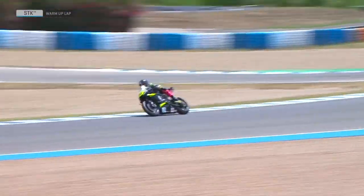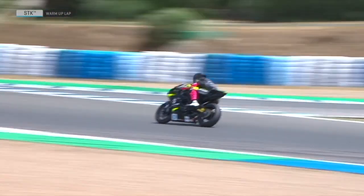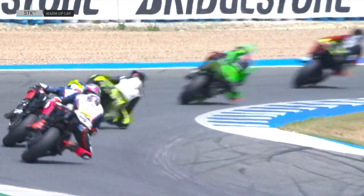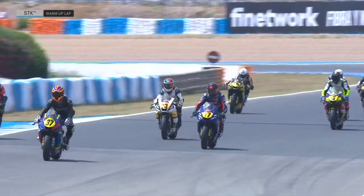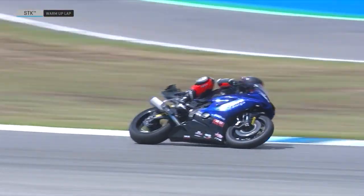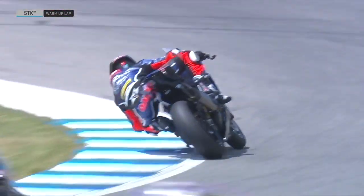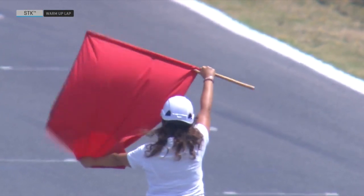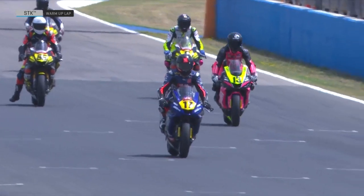We're here to talk about the Stock European Championship, but this should be a little bit of a corker between Munoz and Fernandez. They've seemed relatively evenly matched. I think Munoz has maybe got a little bit more in his pocket. But yeah, we'll see. If Fernandez gets to start and can get in front of him, disrupt the rhythm, you never know. 5 wins from his last 7 races in the Stock European Championship for Danny Munoz. Just let that sink in for a moment. And he's on course for another one.